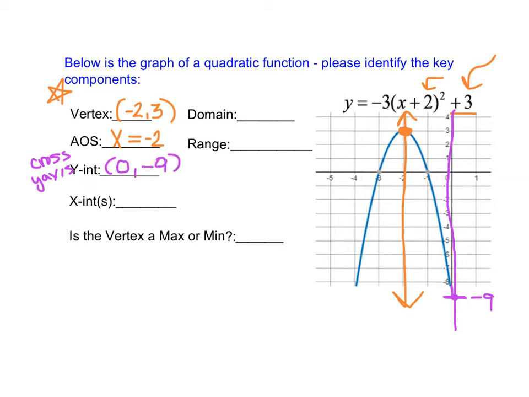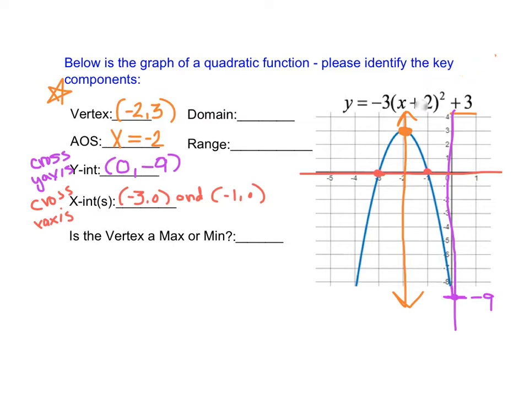Then from here, we're looking for the x-intercept points, which are where we cross the x-axis. So if you forgot that, make sure you make a note of that. And there may be a time where we have multiple x-intercepts, which is the case here. We cross the x-axis twice. So here we cross the x-axis at -3, 0, and at the point -1, 0.